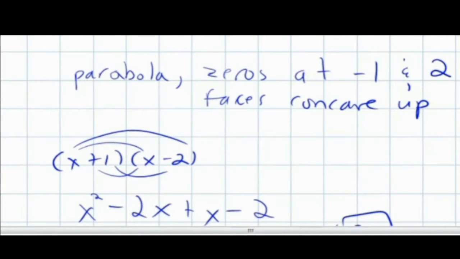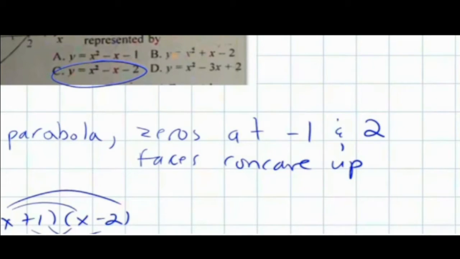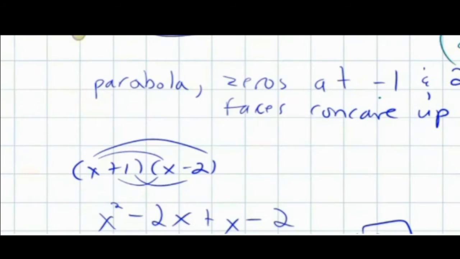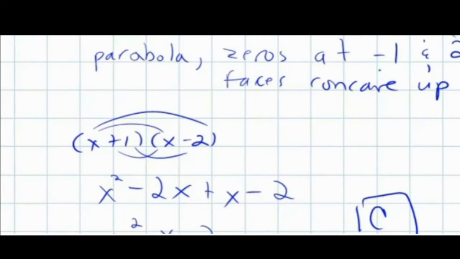Well, it has the general shape of a parabola, but also I can see here clearly that it has this point. Remember, points are in x comma y form, so it's negative 1 comma 0, and it has again over here another one where it's 2 comma 0. So it has zeros at negative 1 and at 2, and it's concave up. That's this general shape. That's what we call concave up.